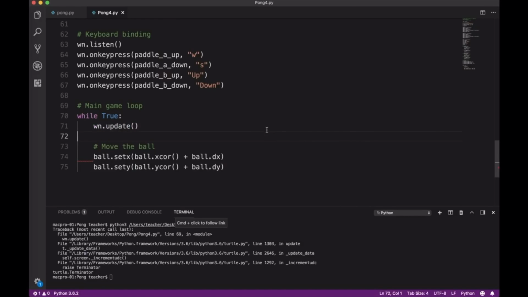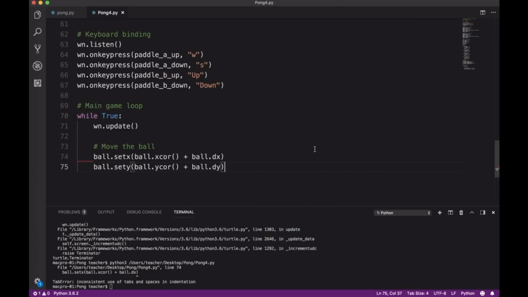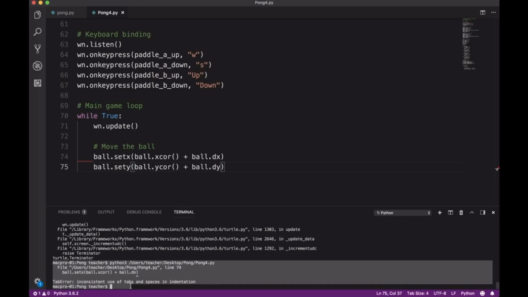So I'm going to save that, and I'm going to test it, see what happens. And you see some red lines here. I think there's going to be maybe a problem. Yeah. So I'm going to run that, and I'll explain why it's not going to work. Okay. So you can see here I've got an error. And this is something, again, beginners, I don't know why, do not want to read error messages. The error messages basically tell you what's wrong. So you see here it says tab error, inconsistent use of tabs and spaces.